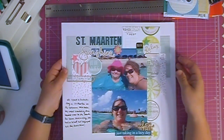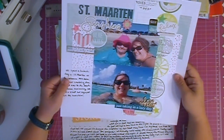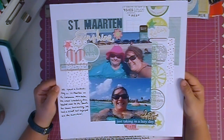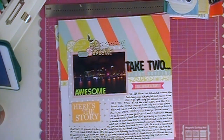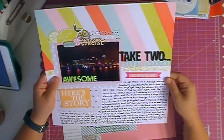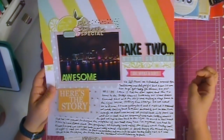Most of these are recent. They're mostly from my cruise from March. Then I have St. Martin Sunshine, which was again from my trip in March. And Take 2, Night Skyline, and this was a layout about what happened to our cruise ship.